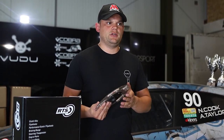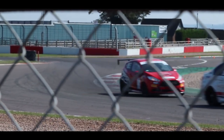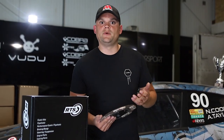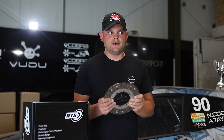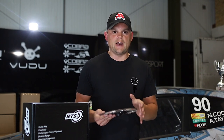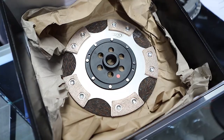The reason we decided to use this clutch in our car — as most people are aware, the Voodoo car was a great test bed for us to drive to the track, compete, and drive home. Our intention was to hopefully win a few trophies. As it turns out, we actually won the championship with a road car using this clutch. The reason behind using this particular clutch, aside from the testing, was we knew that RTS had developed this for fast road — people driving on the road and maybe doing a couple of circuit days.